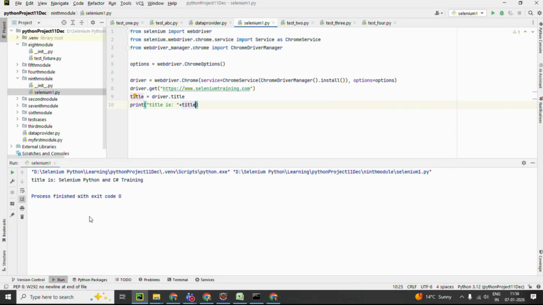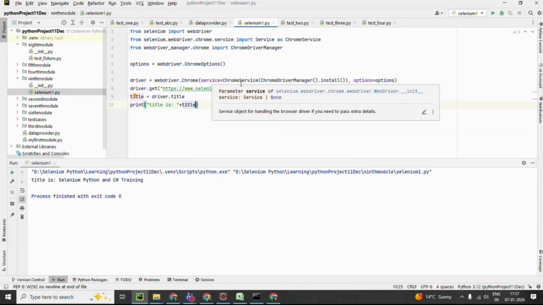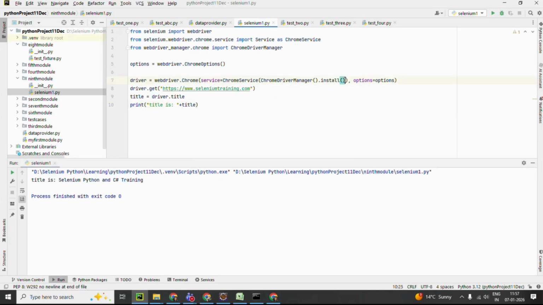Now what I have done here: this line will go for whatever the latest version of Chrome is in your system. It will just install it every time you run it. Right now I'm not giving any Chrome path.